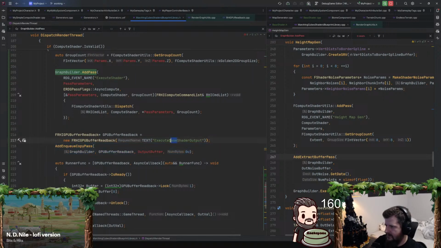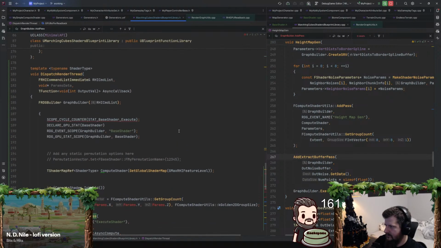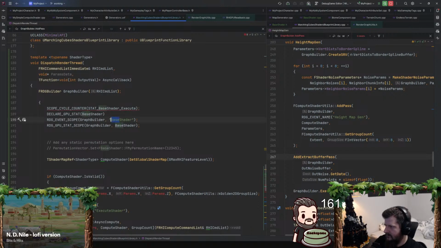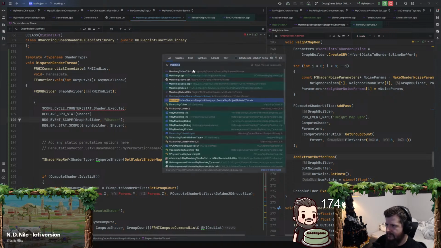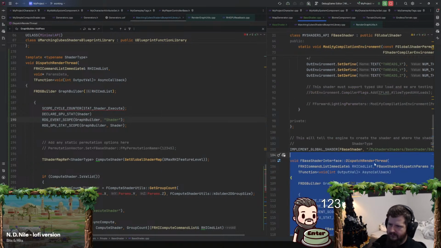Always execute shader. I guess I can copy those cycle counters over as well. Was it base shader something or other?